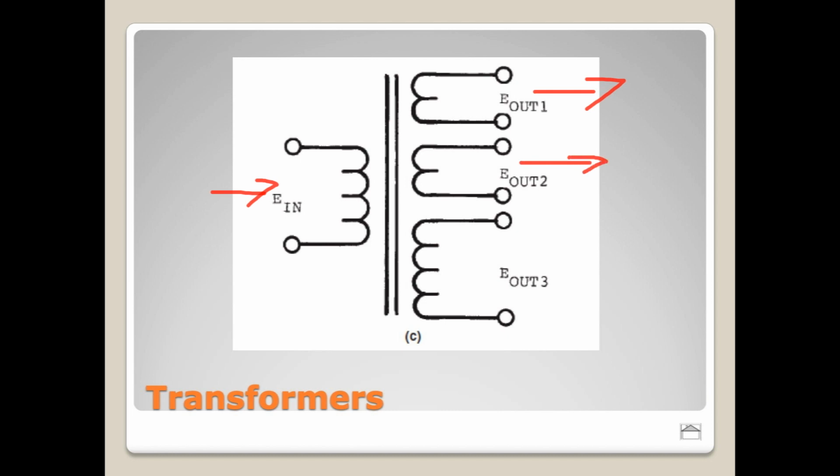And then for each of these three voltages, remember, transformers require AC to function. So we've got AC coming in here. We've got AC coming out here, right? So for each of these, however, we're going to need to see a bridge rectifier that turns this into DC, right? Each one of these secondaries is going to have a bridge rectifier to make sure that we get that process of converting from AC to DC started. Okay, so keep that in mind.